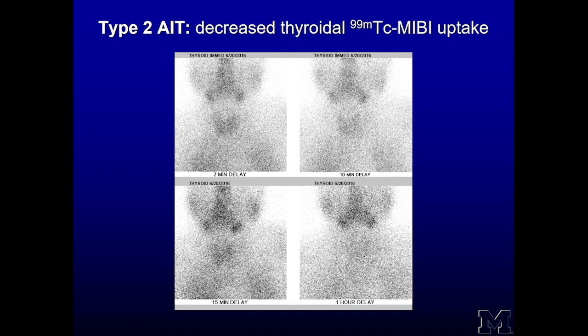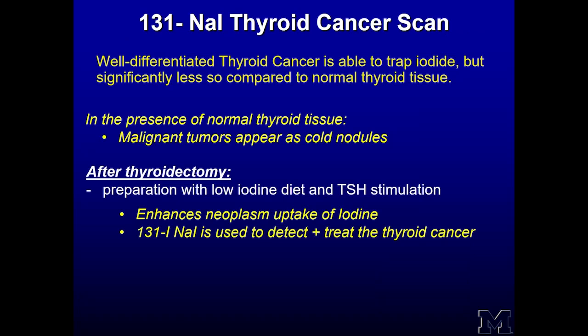So this is excessive thyroid hormone release due to the cell-damaging effect of severe iodine load in the thyroid gland, consistent with type 2 amiodarone-induced thyrotoxicosis. The second part of my presentation will address the thyroid cancer scan imaging.